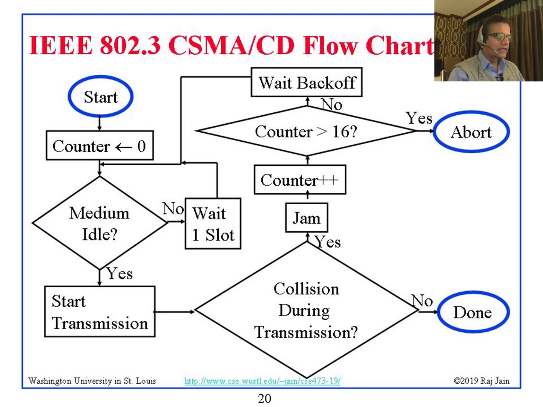The collision is detected only when somebody else's signal comes to you, and that takes time. How long does it take for the light or for the electricity to travel 2 kilometers? Actually, let me start with 2.5 kilometers. If somebody is 2.5 kilometers away and they said something, and the electricity travels, everybody should remember the rate, because even though the first exam is over, the propagation delay is for lifetime. You have to remember the rate. For electricity, what is the rate?